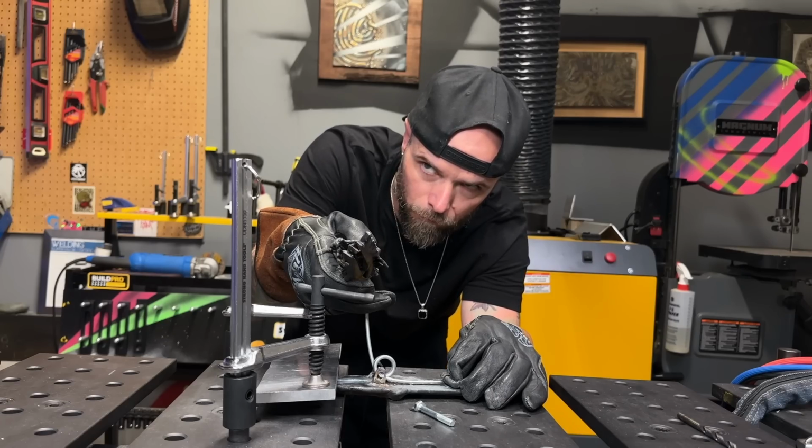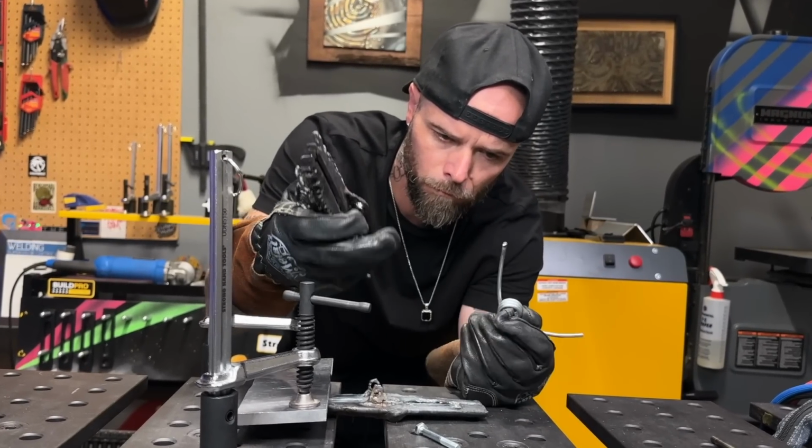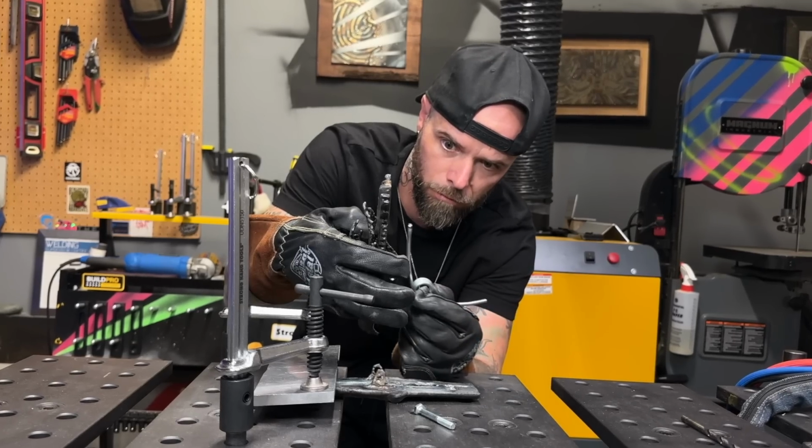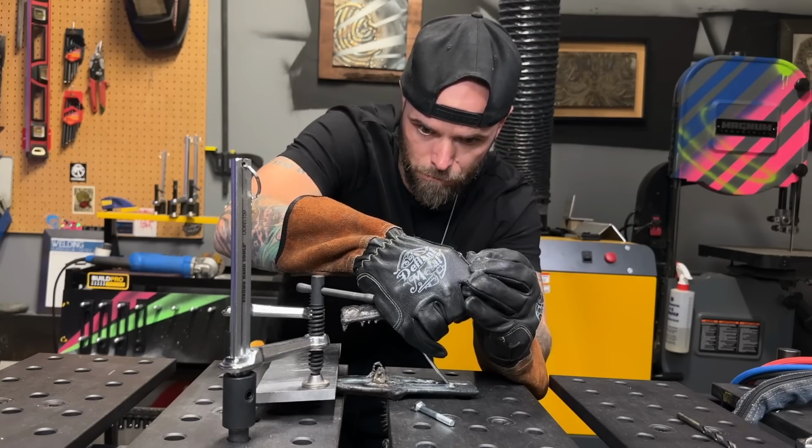And then here's where I actually had a bit of an epiphany. Before I was tacking the spring into the bottom jaw, because I thought this might just be fine, but it actually was putting a little bit more flex on the bottom, and it was really hard to press down. What if I tacked it to the top half instead? That way I could just press down like this. It gives me a better angle.